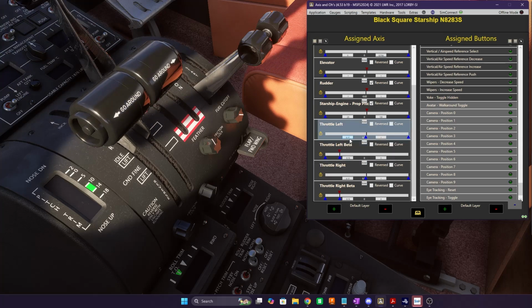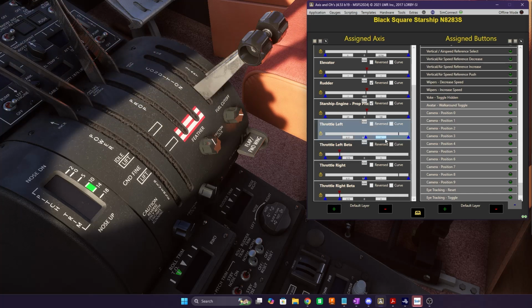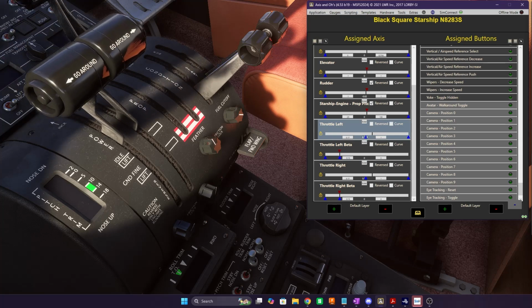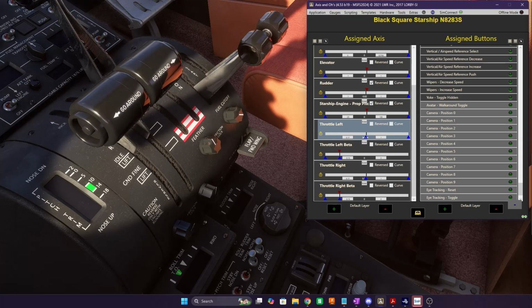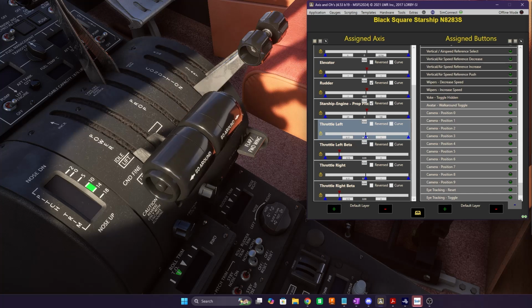So right now we're going from on throttle left. This bottom value is 0.17. Maximum value is 1. And you can see I've got the blue triangle set, and this bottom blue triangle is where the middle of my throttle is, where that detent is, where I want it to be. Then I move my hand down in the real world and I hit my next detent, and you'll see it jumps down because it's kind of like a finger lift in the sim. It finger lifts up into this ground find position, and then that starts at 0.15.